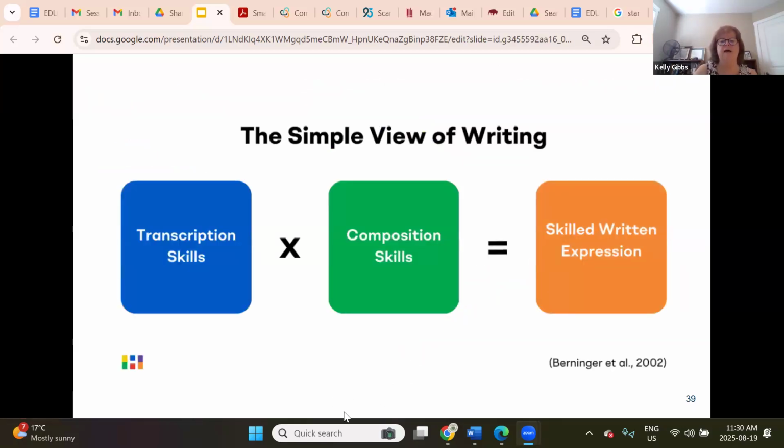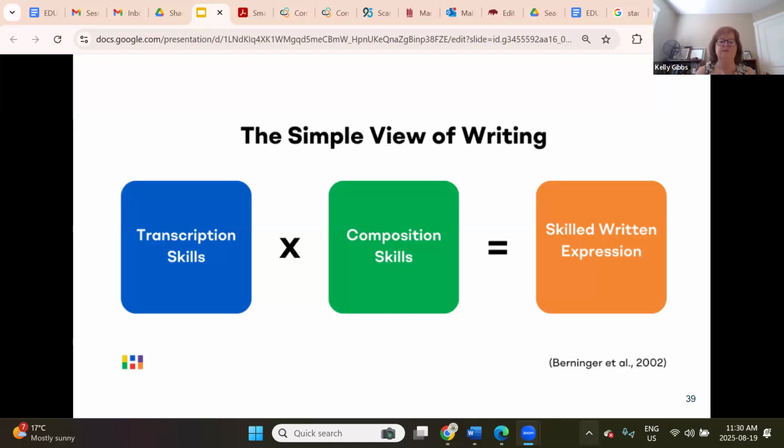So definitely another piece that's very important. So as we look at that whole idea of when we looked at the reading rope, the whole idea in the writing rope, let me go back. The reading rope has the simple view of reading, decoding, language comprehension equals reading comprehension. In the simple view of writing, those transcription skills, so that kind of decoding piece, the encoding piece, the composition skills themselves, and we have to teach them in balance, as we have to teach them in balance in the simple view of reading. We do the same in the simple view of writing.